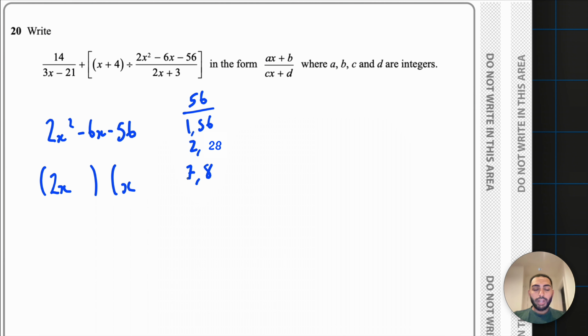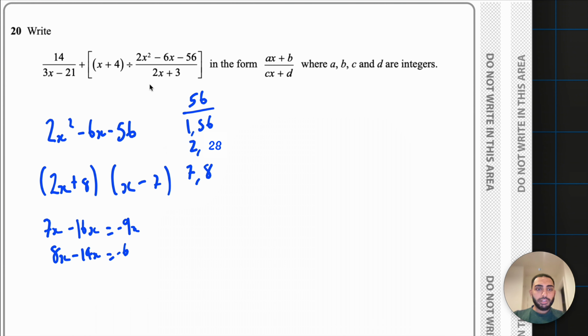So normally I start off with the two that are closest to each other. So in one of the brackets, I'm going to have 7, and in the other bracket, I'm going to have 8. Because they're multiplying to become this negative 56, one will be a positive and one will be a negative. I can check this. If I do 7 times x, I get 7x, and negative 8 times 2x, I get negative 16x. That would give me negative 9x. That's not negative 6x, so I'm going to try it the other way around. So I'm going to swap this 7 with this 8 and see if that works. This time I've got 8 times x, which is 8x, and negative 7 times 2x, which is minus 14x. And 8 take away 14 does give me negative 6. So it's going to be this one, this way around.